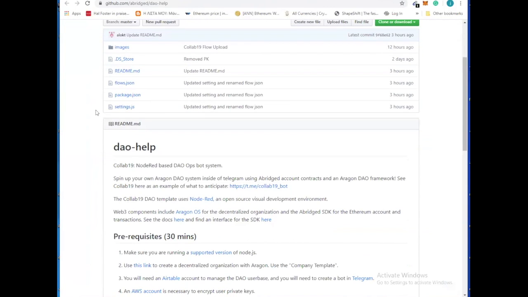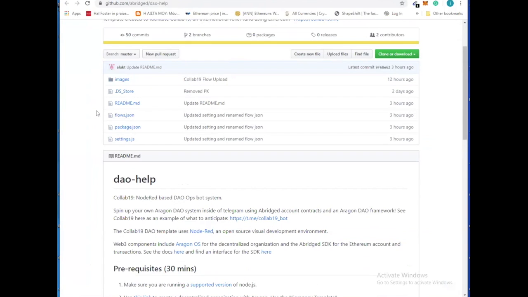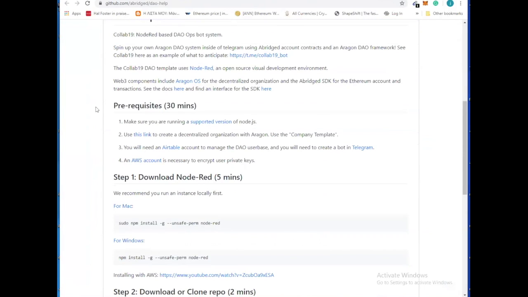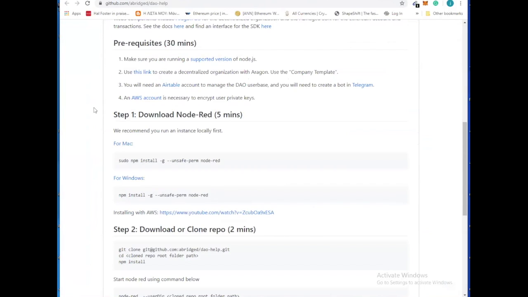So the prerequisites here are that you have Node.js integrated or downloaded. You can scroll down a little bit on that screen. That intro, and so just to run over the prerequisites, you have Node.js downloaded.